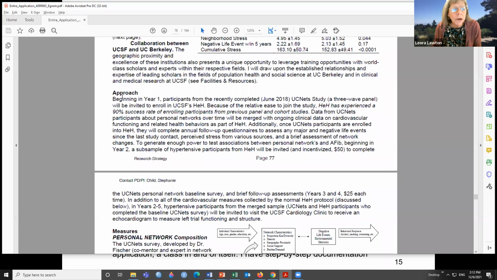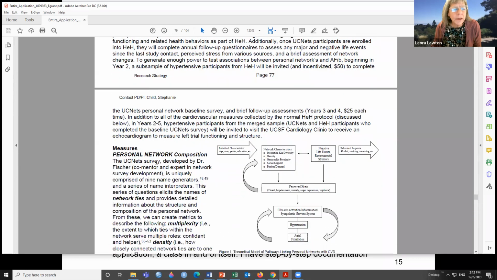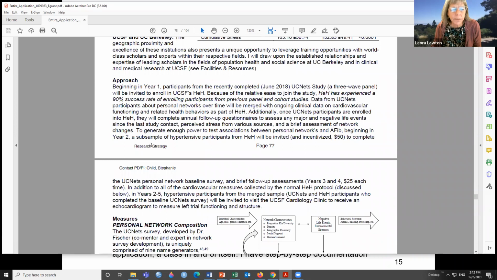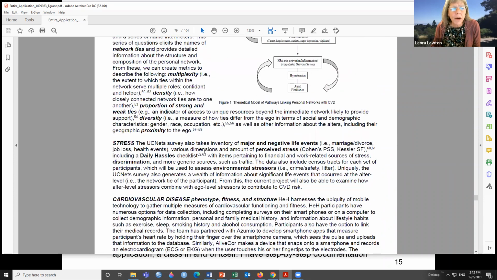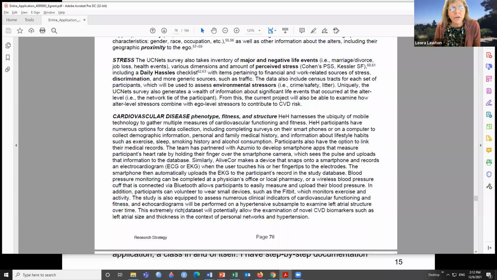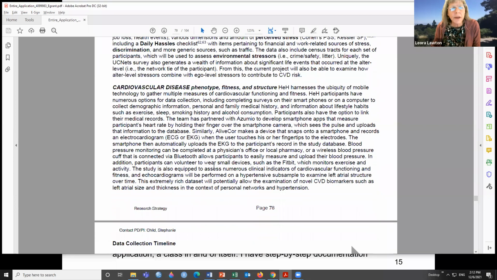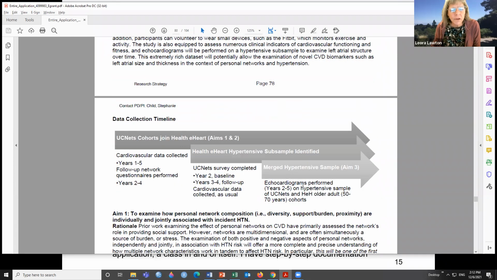The approach section, which many people delineate by aim, she didn't here because this is a couple years old. This is like 5 or 6 years old. So it's not really the same reality of how you do them exactly now. But she lays out, this is what I'm going to do for each aim, how I'm going to do this. She creates a diagram. Here's the process I'm going to go about it to deal with each aspect of my research question about stress, about CVD, right? And then she talks about how she's going to collect the data.